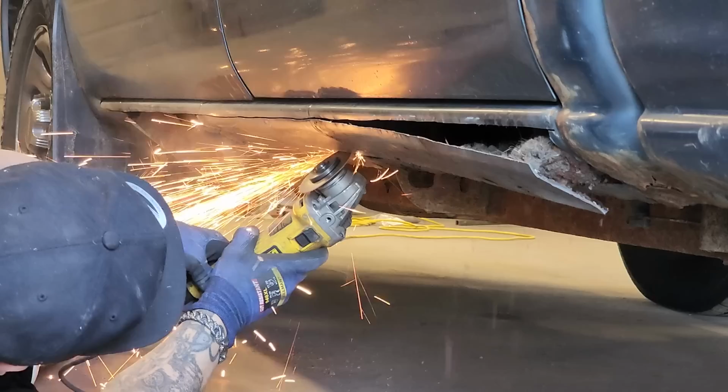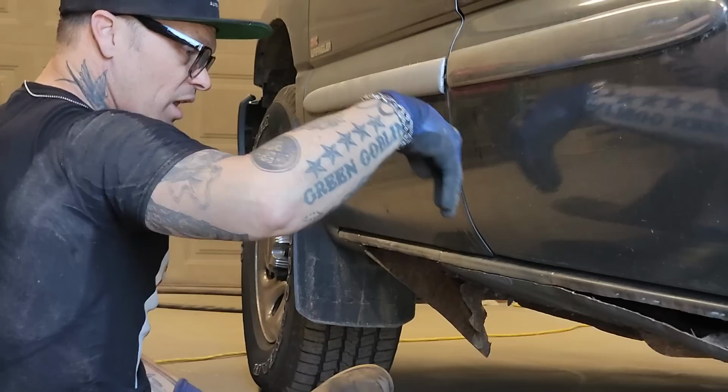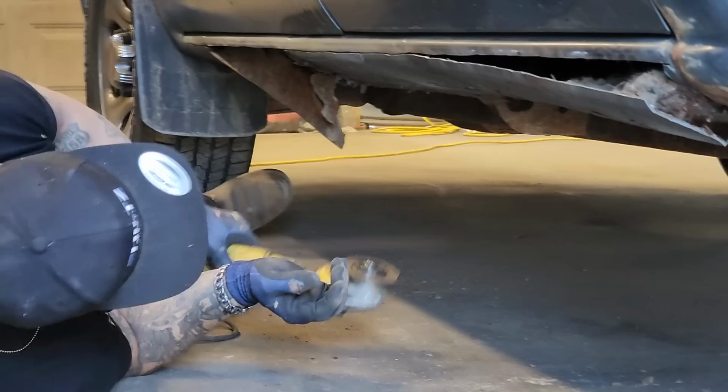The reason I'm cutting it along that seam, remember, I don't want to cut that inside floor piece coming down and that 90 going in. I don't want to cut that off. I don't want to put any holes in that. We're reconnecting to that. We're going back to it.